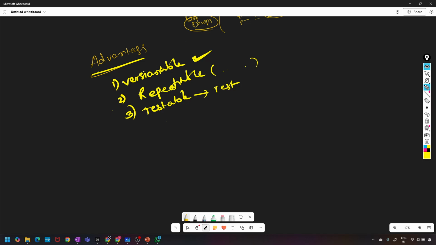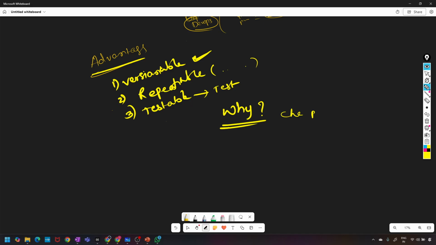So why should we use Ansible, and why not others? In Ansible there are so many advantages which are not available in other tools like Chef and Puppet. Ansible is a configuration management tool with a push mechanism.